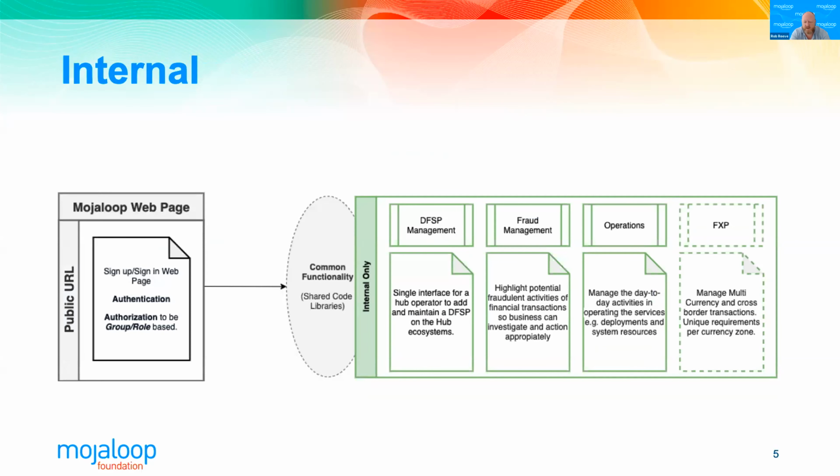So starting with the internal, the very bottom of the stack and working up. Looking at how do I manage a DFSP? We need a set of portals, because the user that's managing DFSPs is likely to be very different to the person that's doing fraud, but maybe the same person that's doing operations.